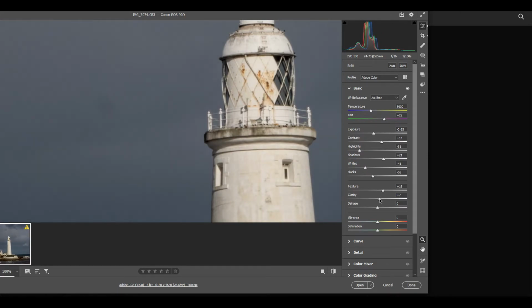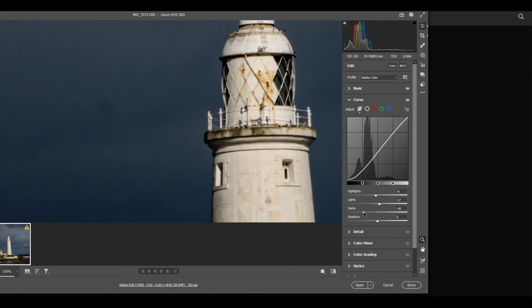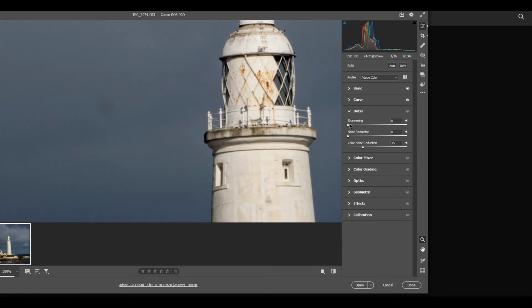Add texture, clarity, dehaze it a bit, vibrance, and then you could change the highlights, light it up. What I'm trying to do is just make the image have more clarity at the minute. So you can add sharpening here.